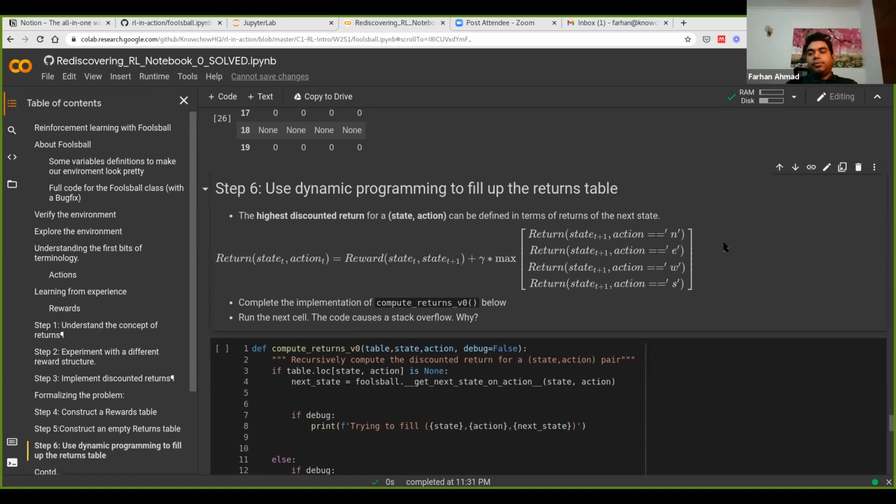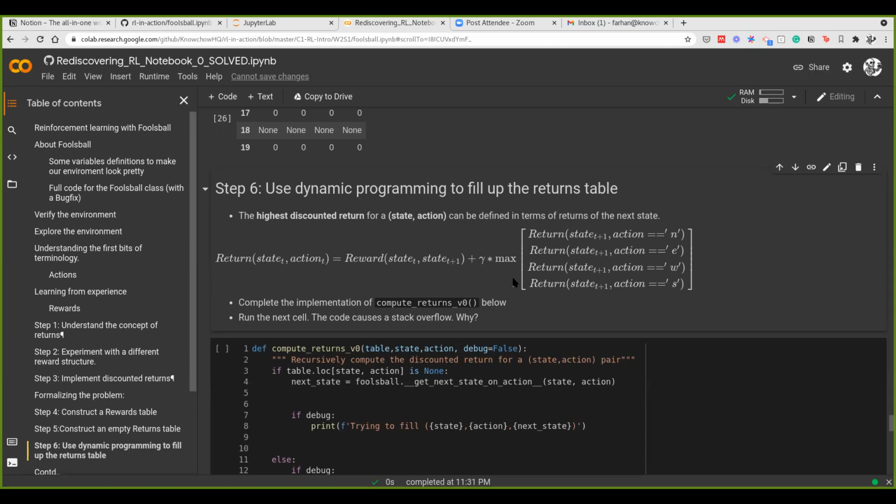Does this make sense? What I just tried to show through an example is that if you are in a cell and you pick an action, like going down, you know what the next cell is. In that next cell, you want to find out what the 4 different returns are. You want to pick the maximum of them and add it to the reward for the transition between the current cell and the next cell. Is there any confusion with this setup?